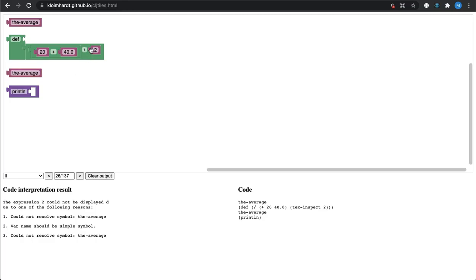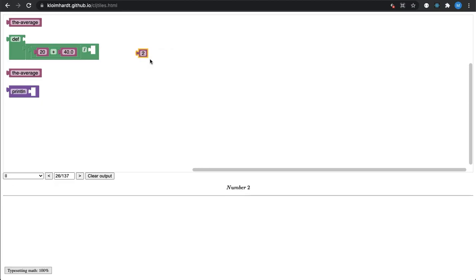Move the number 2 out of its block and inspect. All of a sudden you get a result. Clojure was able to evaluate the expression despite all the other unsolved issues. The value 2 is printed together with its type, which is number. Types are very helpful. You will see this later on when you try to understand the modeling of physical theories. The display of types is possible because, within CLJ tiles, parts of SICM are spec'd via Clojure spec.